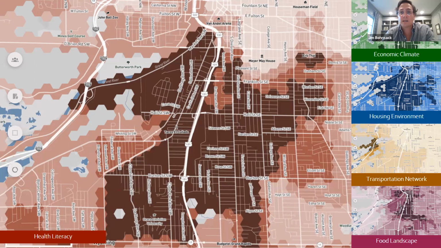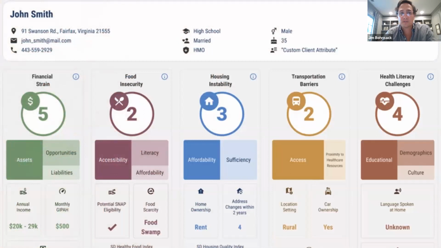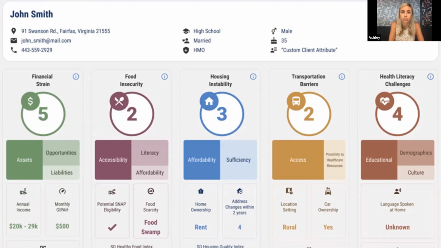that social risk. But beyond that, it also gives us a view into the individual themselves and where the social risk exists. So equally important to understanding the environment and the risk contours is the detailed data at the individual member or patient level. And for each of these social risk domains, what are the risks? And importantly, what are the drivers of risk? So if someone has food insecurity, is it due to availability, affordability, or literacy? But clearly the driver will inform what intervention you design and recommend.